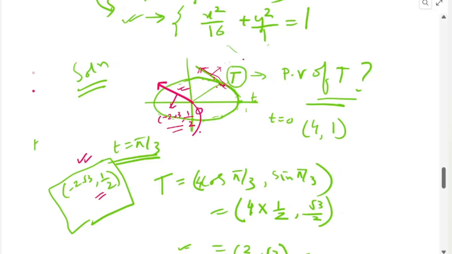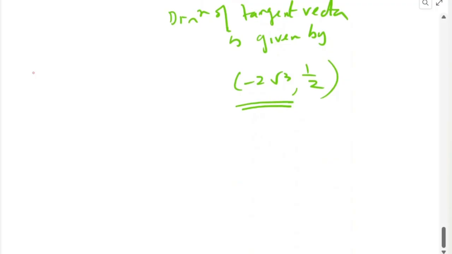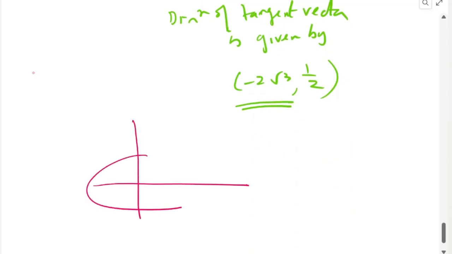And how is it given? It is given by this vector. And how did you find it? You find it by using the derivative of the vector point function. So suppose you change the point of tangency, right? Suppose I again draw the curve. You can just roughly draw the curve. This corresponds to the point t equals pi by 3. Okay. I have obtained a vector like this, and you have drawn a tangent parallel to this. So this is your tangent direction.